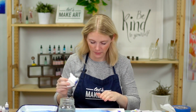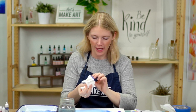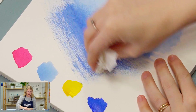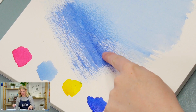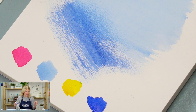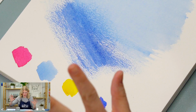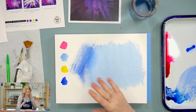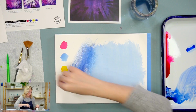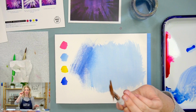Now, I do want you to be careful with this paper towel technique though, that if you do it too dry and if you rub too much, it's gonna make the paper rub off. So it's up to you how you guys want to handle that. But I just want to show you that you get darker values by just having more paint on your brush. And then the last thing I want to go over is how to use this little fan brush, this little guy.